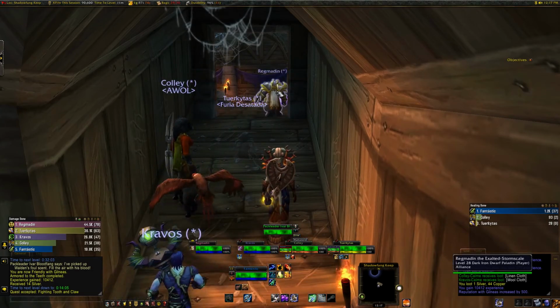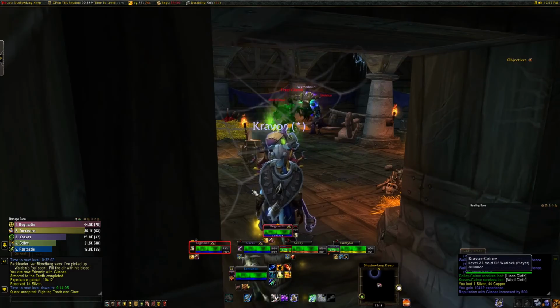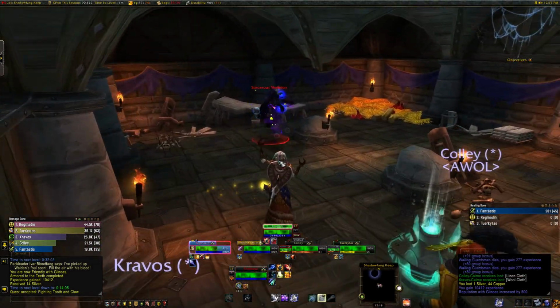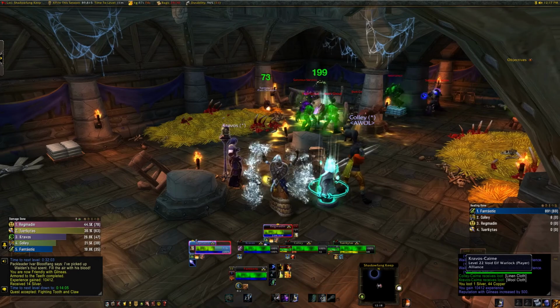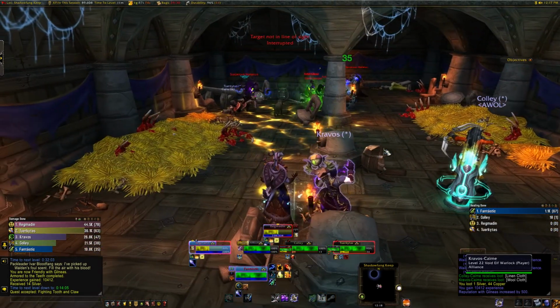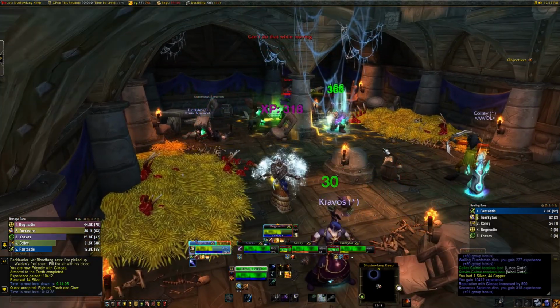Up at the top of the stairs, there's going to be a mob to the left and a mob to the right. So he's debating on what to do. He's going to pull it all, which I respect. We're going to end this cast right here. Maybe? Nope, I missed. So we're going to wait for that to come back off the cooldown and try to end that cast, because there's another one over here. And he's not in line of sight for some reason. There he is.